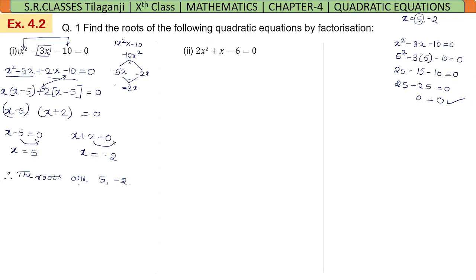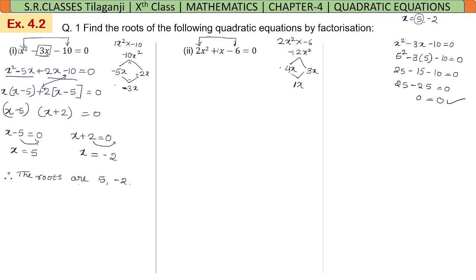Second question, 2x square plus x minus 6 is equal to 0. So first step, we need to multiply the first and last terms, that is 2x square into minus 6. So 2 sixes are 12, x square, minus. We need to split this 12 in such a way that when you multiply you should get minus 12, and when you add or subtract you should get 1x. So if I take 4 and 3, 4 threes are 12, 4x and 3x I am taking, 4 threes are 12 and 4 minus 3 will be 1. Now check here, when you are subtracting, the answer is there in the form of positive.